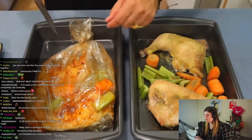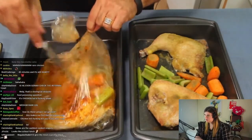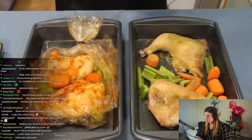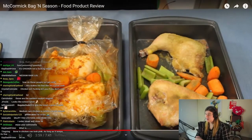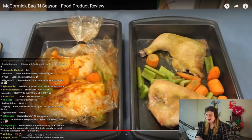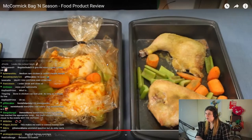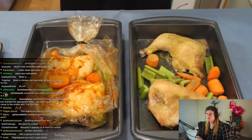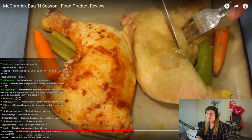Wow. Okay, I can tell you right now, I haven't even cut it open yet. There's steam coming out. The seasoning, though, is definitely smelling good. Take a look. I have to say, this looks more attractive than that. Yeah, it does, but not by much. This is so messy. So we will see in a few moments. Okay, so let's cut into the thigh here. Let's see what we got.